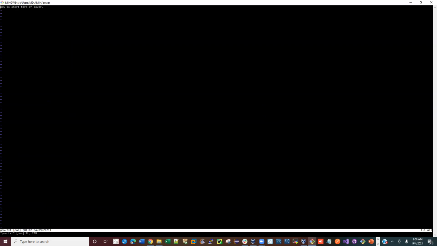So you see, PO is short for power. Insert by pressing I. If you type I from your keyboard, it will let you insert your text. So PO is short for power.